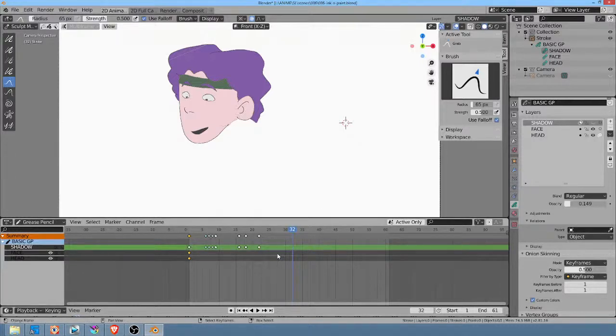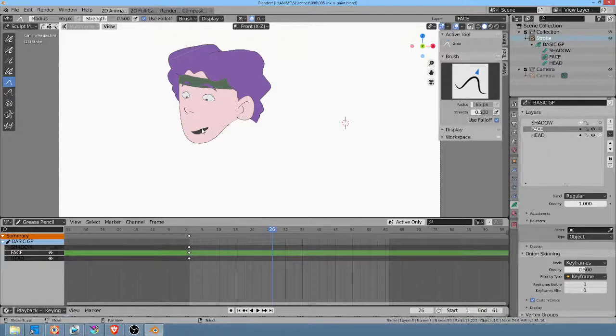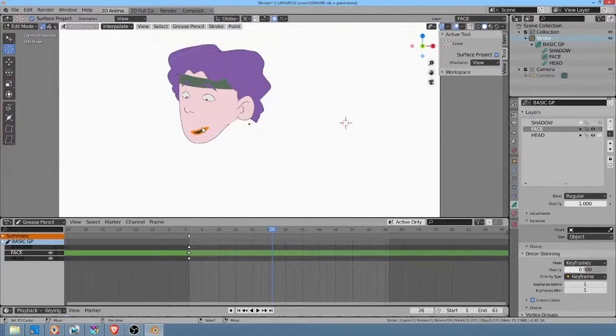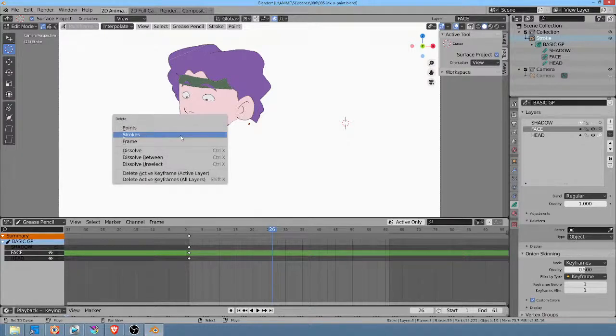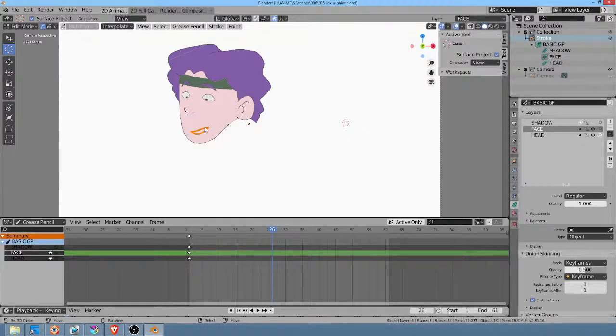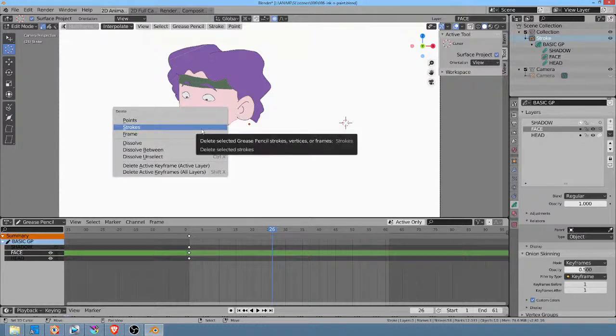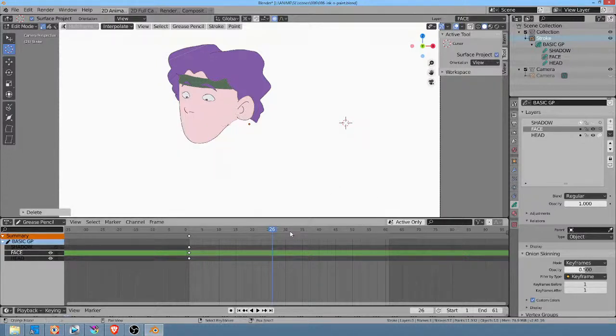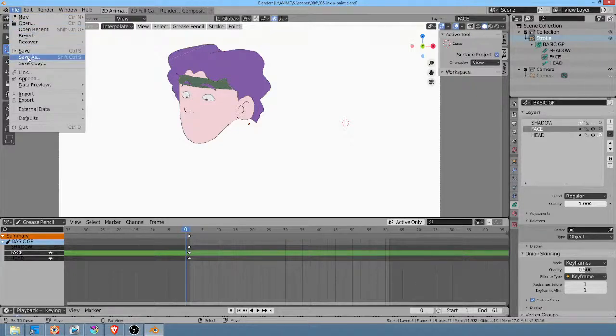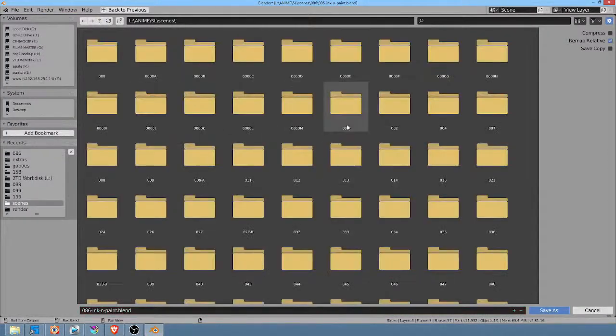Unlock the shadow layer. Hit the B key. Take all these keys. Whoops. Hit the A key so that, well, actually Alt A, so nothing selected. Box select the whole kit and caboodle. And then go into the face layer. Hitting Tab to go into edit mode. L key to select linked. X key to delete the strokes. Same thing. You don't actually have to select linked. If you select the strokes, it'll just get rid of them. Okay. So now what we're going to do is we're going to save this as 139. Boom. And then we can get busy.